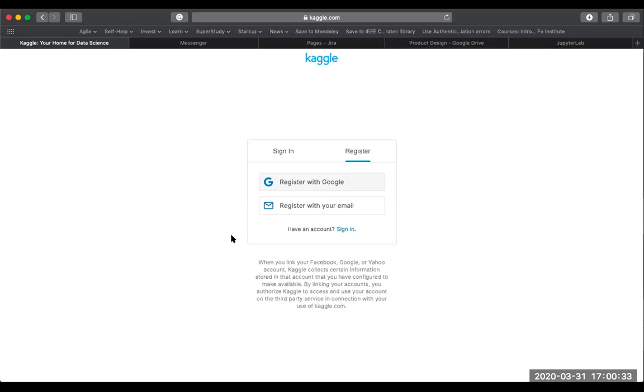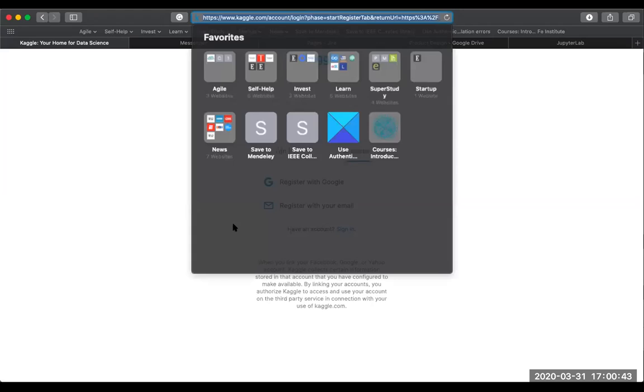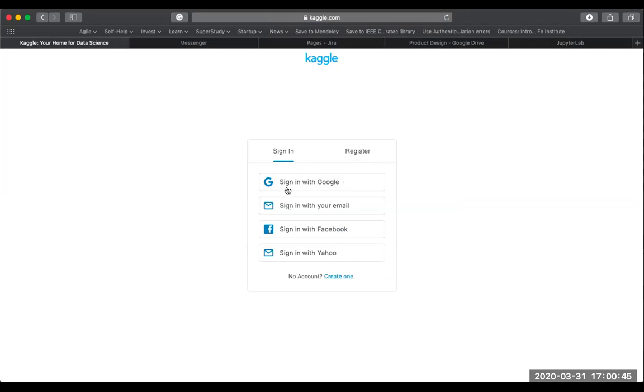The weird part with Kaggle is that it will ask you for a phone number immediately to sign up. So please register, and if you're already done, let me know immediately. I'm going to show it to you. This is a browser-based coding environment, so it's okay. Let me know if you're done.